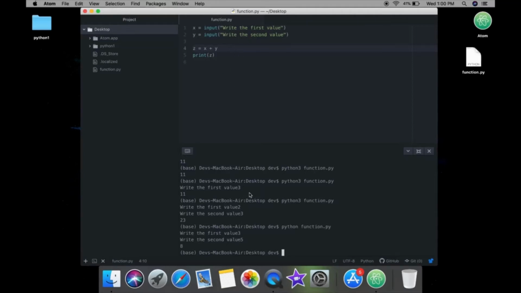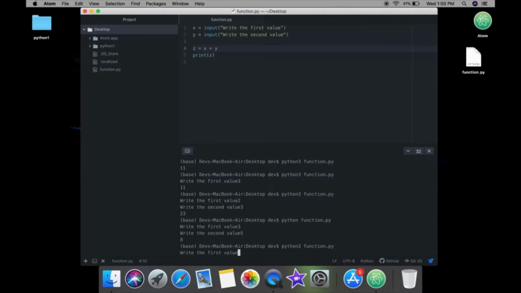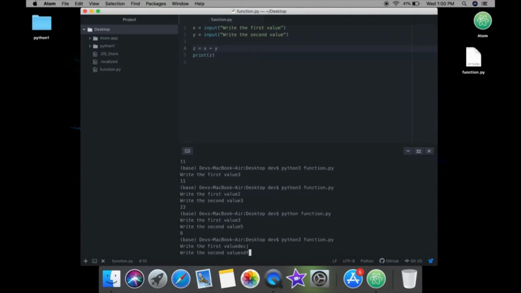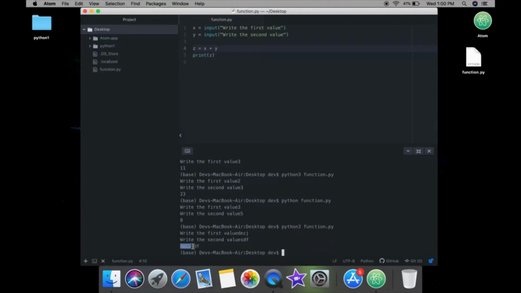But if you do the same with Python 3 and function.py, and your first value is something like "deck" and then "dj", you will get the output as their concatenation. The strings will be concatenated here.